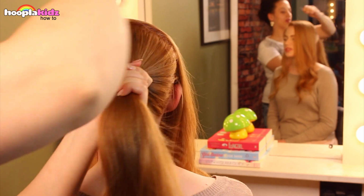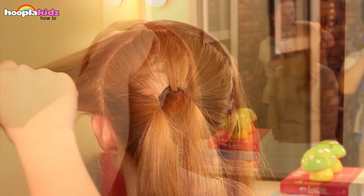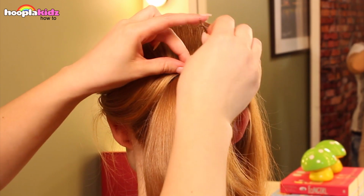Perfect. Now I'm taking the front sections and I'm loosely draping it across the ponytail and then fixing with a hair grip.